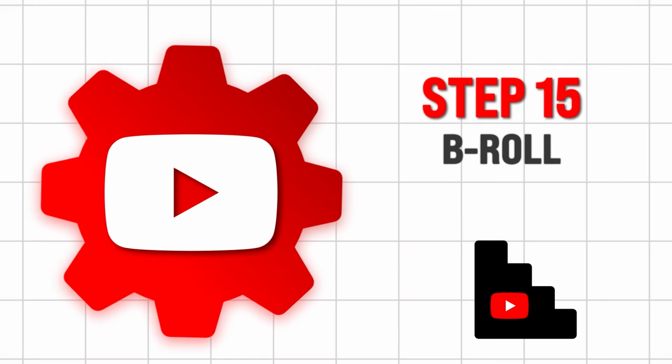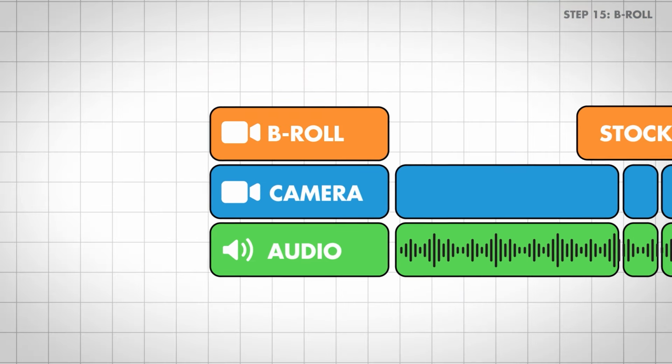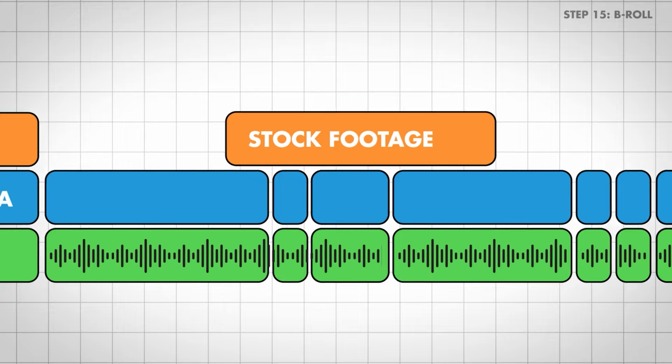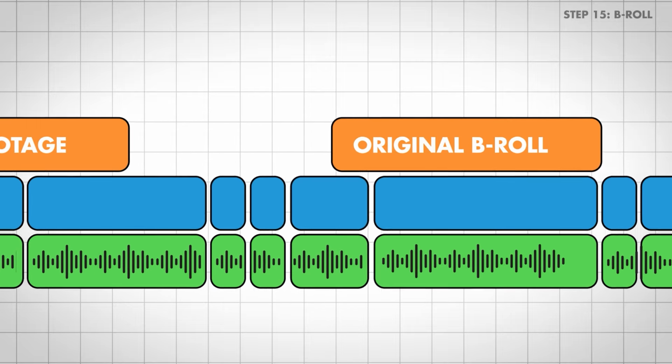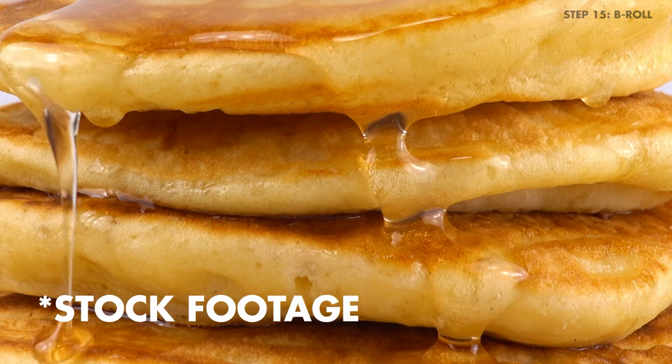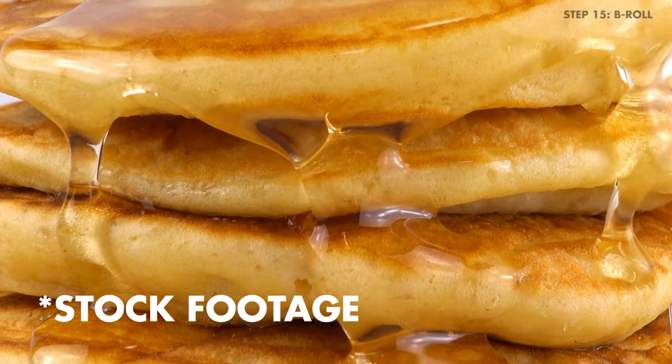Step number 15 is your B-roll shots. Yes, you kind of planned this in the scripting already. B-roll shots are your insert shots of footage that you use from websites like Envato Elements, or sometimes you capture this yourself. This is whenever you're talking about a pancake, we want to see a visual of a pancake. This helps with visualization and makes the video more engaging.